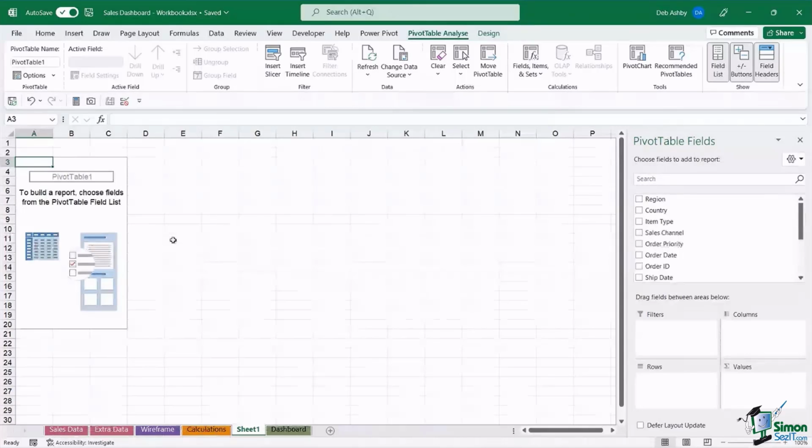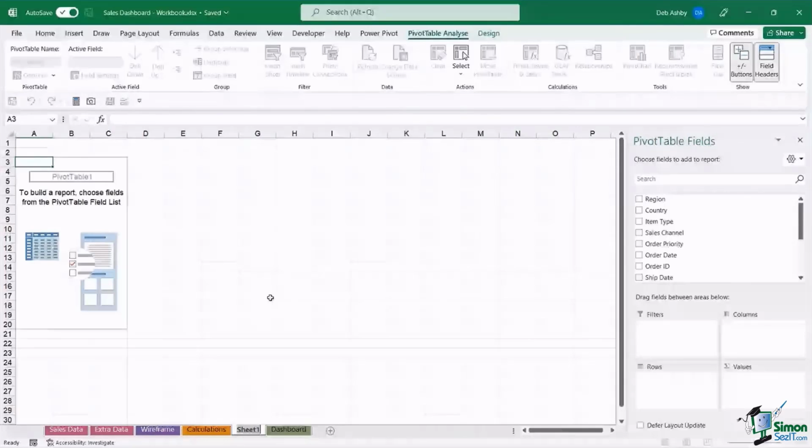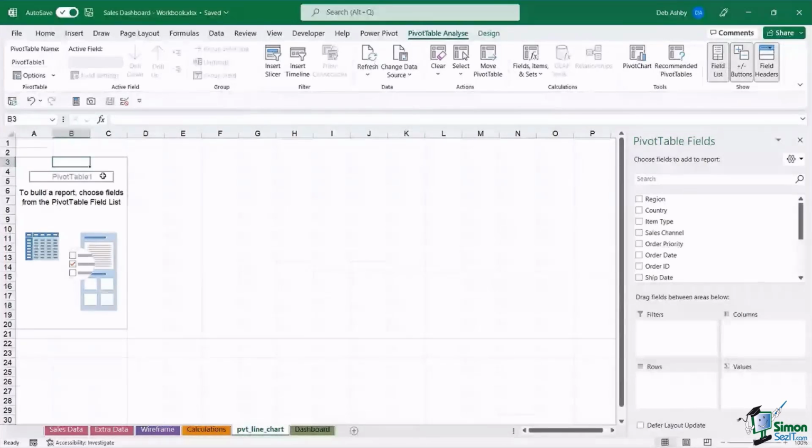And before I do that, I'm going to make sure that I name everything on here so that I'm being consistent. So the first thing we're going to rename is the worksheet. Currently it just says Sheet1. Let's right click and go to Rename. And this is going to be a line chart, so I'm just going to say, this is the pivot table, PVT underscore line chart. I'm also going to make sure that I'm clicked in this blank pivot table report. And if you notice just above, where we have Pivot Table Name, it still has the generic name of PivotTable1. So I'm going to name this PVT underscore line underscore chart.